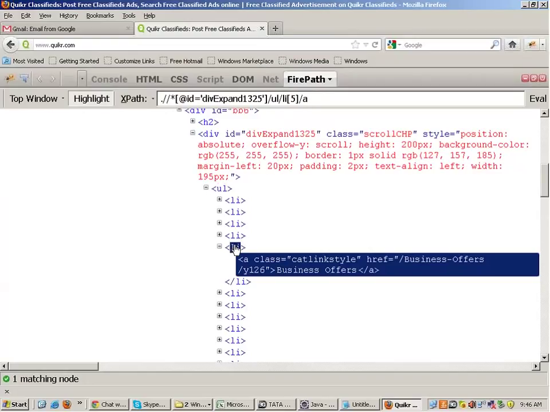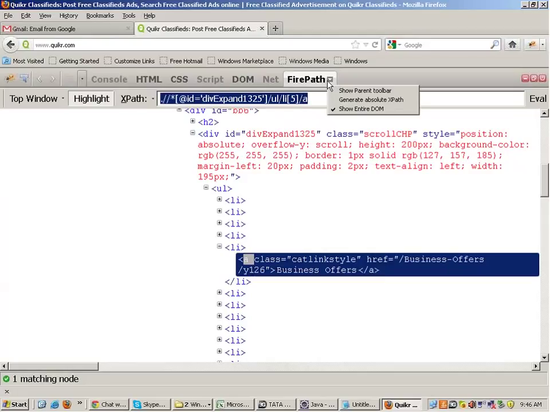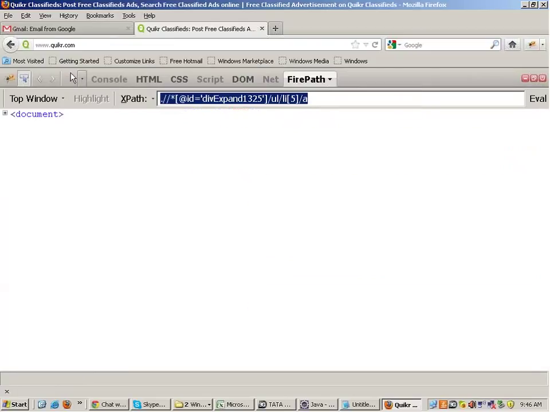Right? I'm interested in li5. So li5 and /a, a link tag inside the fifth li element. Right? So you can also make partial XPath. This is the partial XPath. If you look at the complete XPath, then you will get a very big XPath for this element.